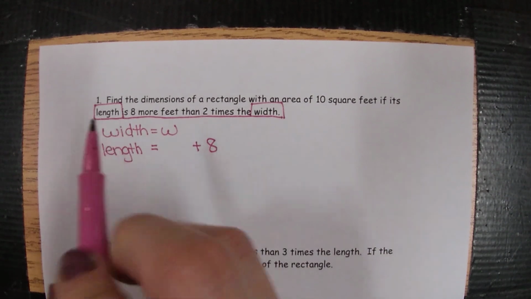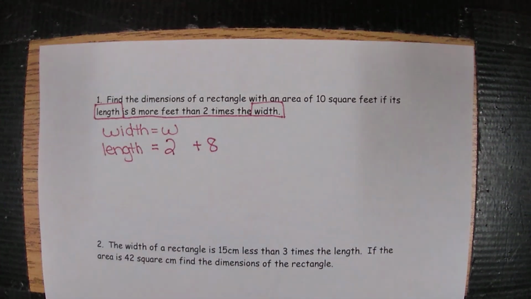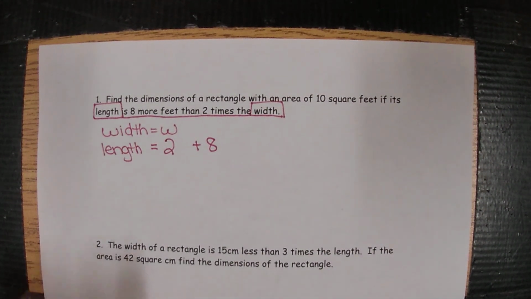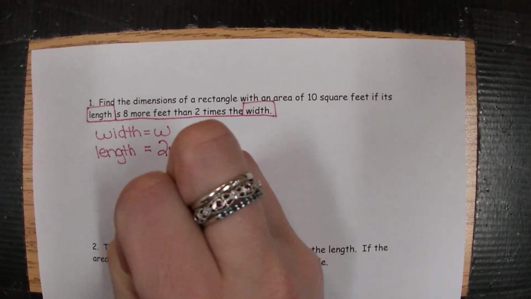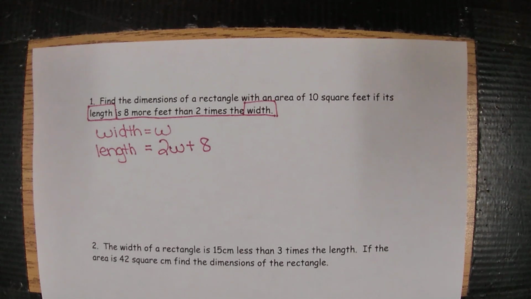2 times the width. So 2 times says multiplication. And when we're taking 2 times the width, 2 times W, we don't need to write a multiplication symbol in there, right? And if you had me, that was something that we talked about first trimester. Multiplication tends to sort of take care of itself, right? We don't necessarily need to write a symbol all the time. It usually takes care of itself.